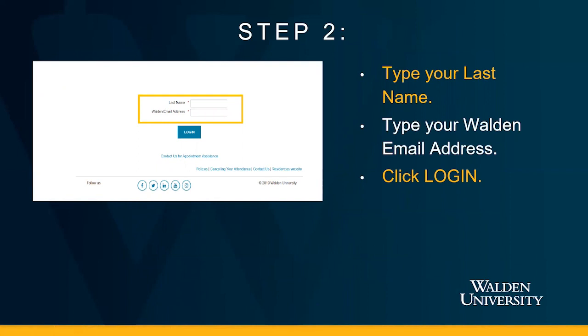If you have any difficulty logging in, please make sure that you have your last name and email address exactly as we have it in your My Walden portal. And also double check that the domain of your email addresses is at waldenu.edu. If you continue to have any challenges, you can use this link to contact us for appointment assistance.